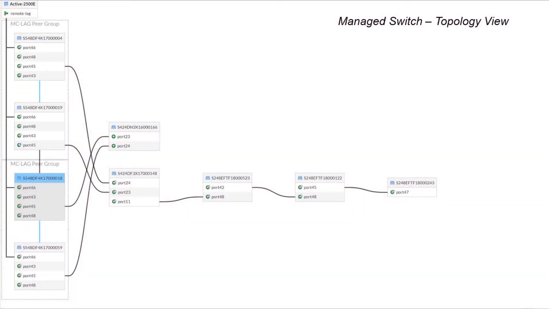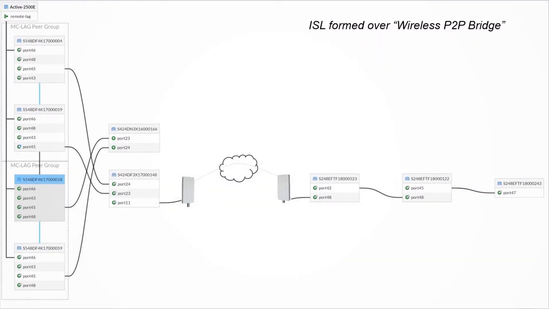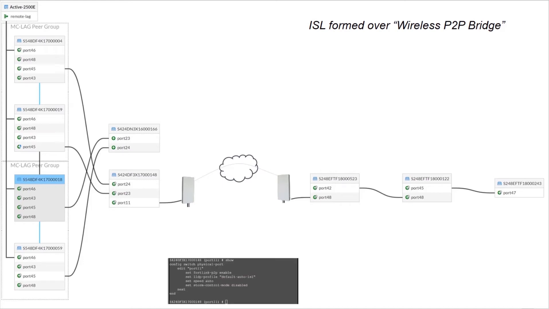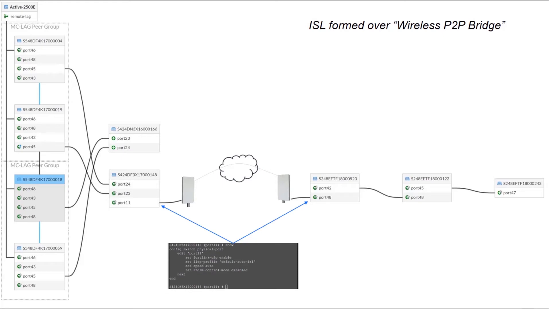Let's take a look at one of the setups here. This is a managed switch topology view. In this case it looks normal, but the link marked in red is an ISL — however it is not a regular ISL, because there is no physical cable between those two switches. That link is actually an ISL over a wireless bridge-to-bridge connection, and this is how you can expand your FortiLink to remote sites without physical cable connectivity. Only a small configuration is needed on the ports on each side connected to the wireless bridge to have this ISL working.